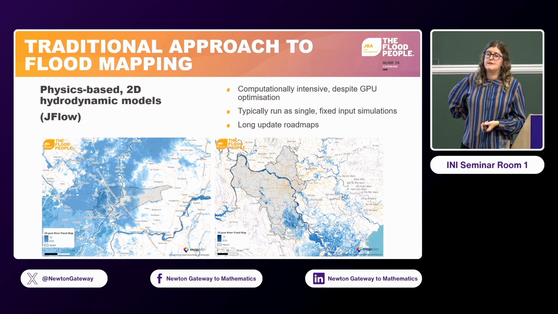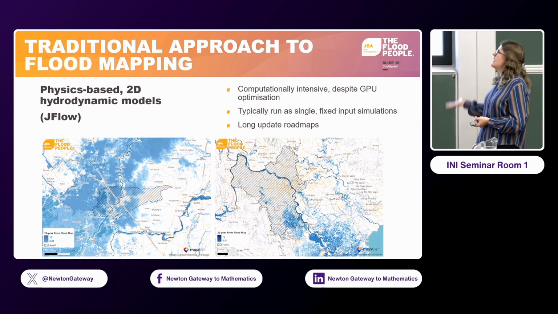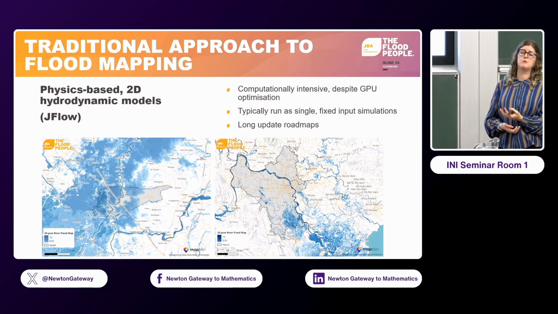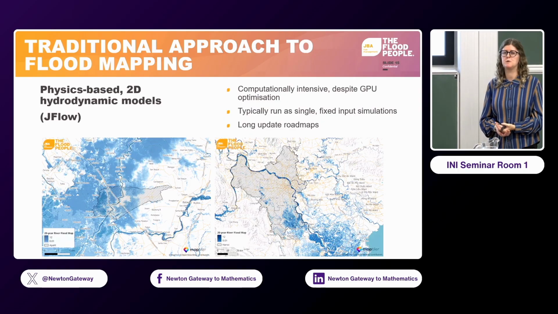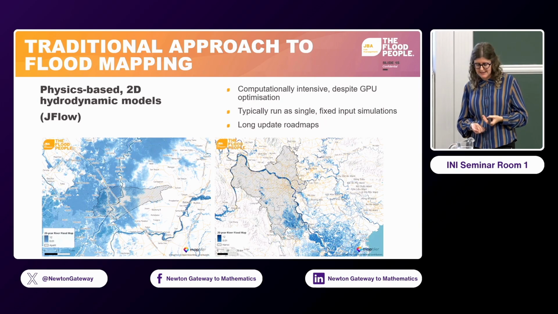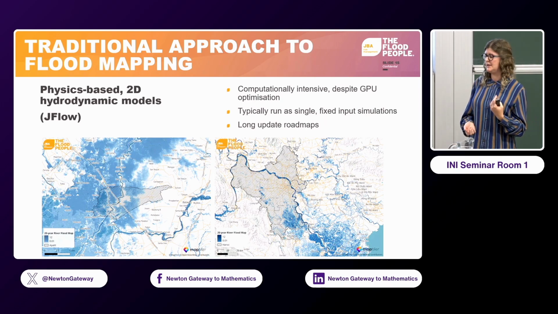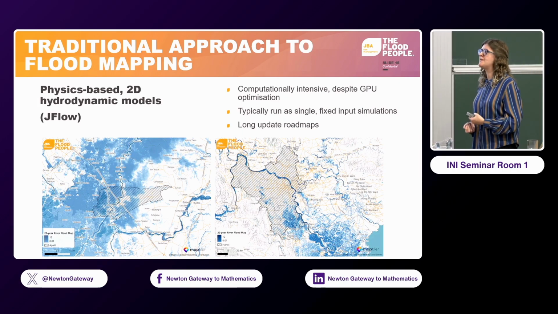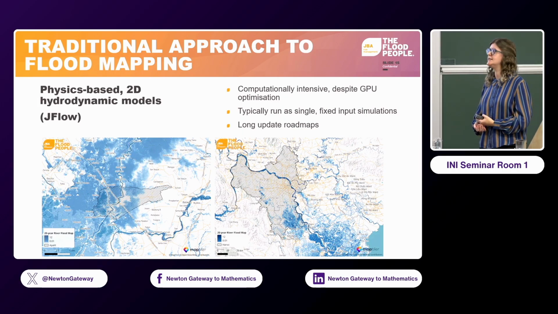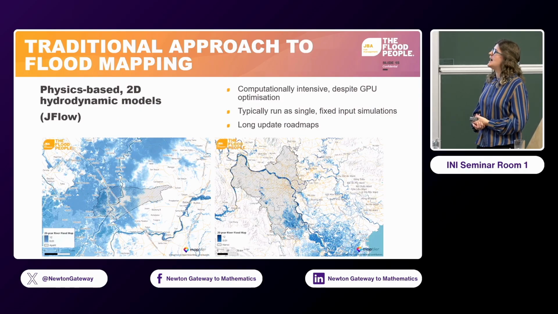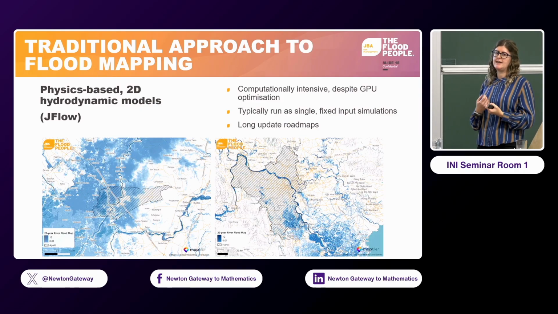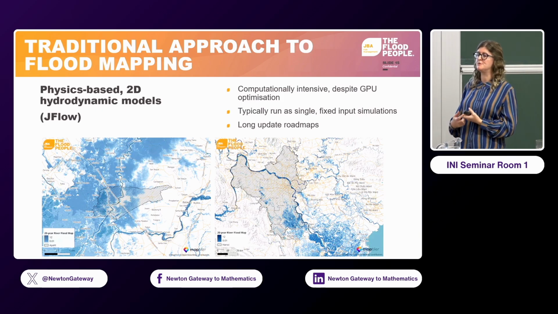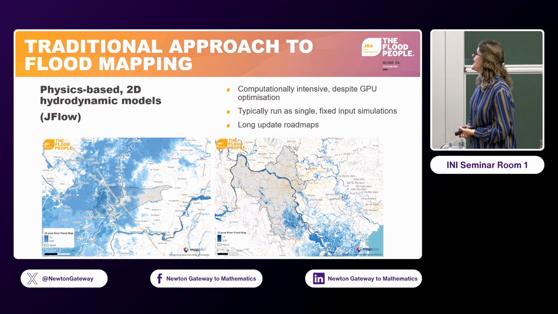Traditionally, we have done that with physics models. At JBA, we have our own in-house model, JFlow. That's what started the company, and that model's already been optimized as much as possible. The company's inception was optimizing that to run on GPUs. And even with that optimization, it's extremely computationally intensive to do this. It means, again, that we're in that restricted case where we generally do not do any uncertainty or sensitivity analysis on the input parameters. We will do a single run of an area.